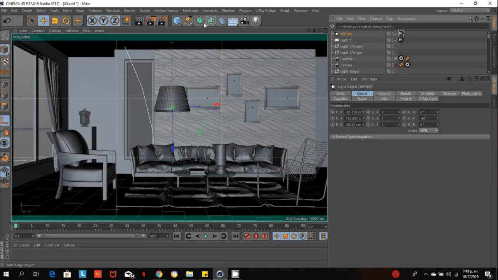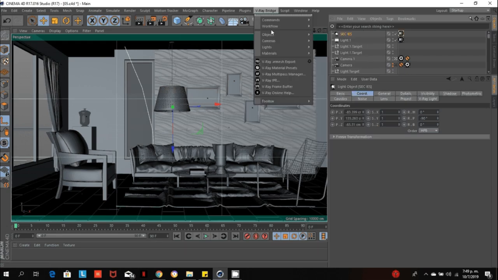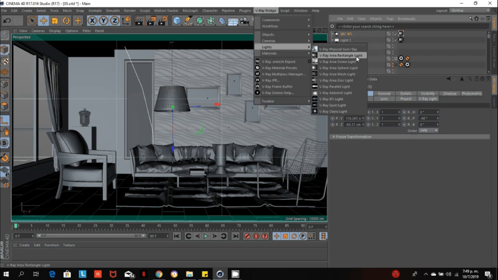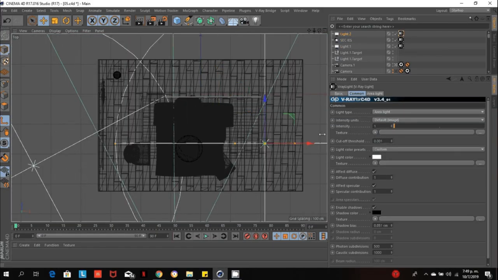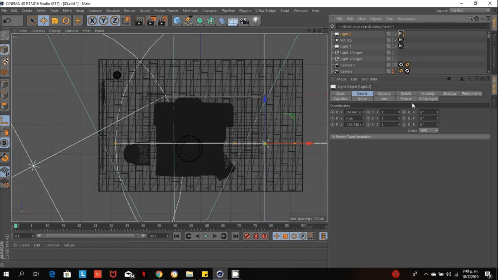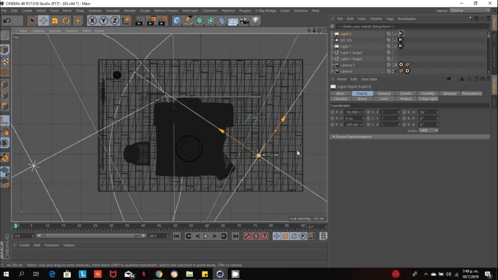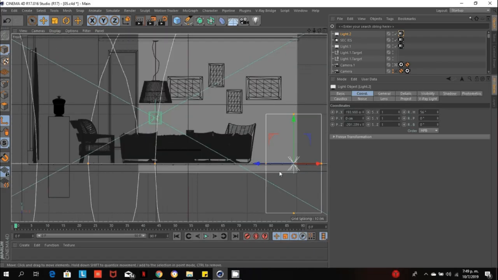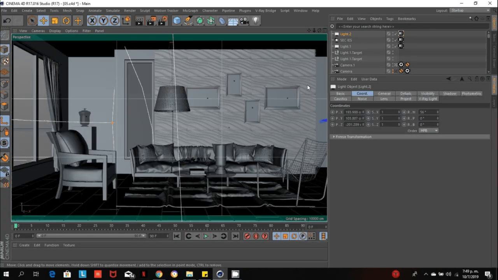We're going to have right here another light. There's going to be another rectangle light, but it's going to be here just to model a bit all of the objects we have in the scene as well, and give some chromatic contrast to our rendering. This is going to be just a fill light, what we're going to be using for our render. This is going to be a fill light.